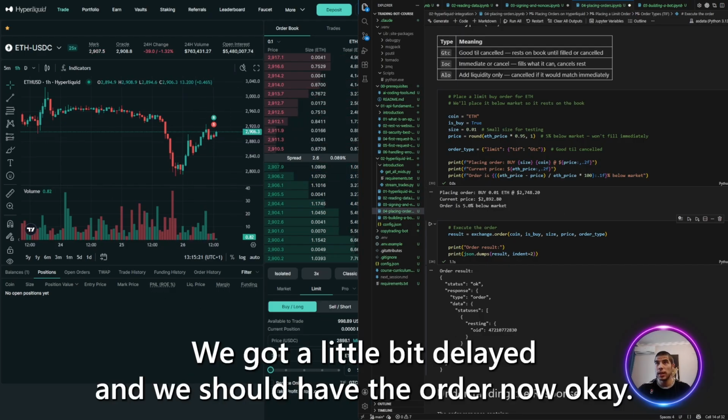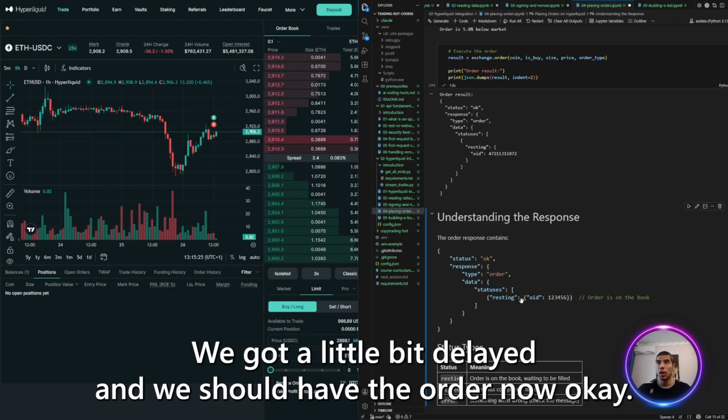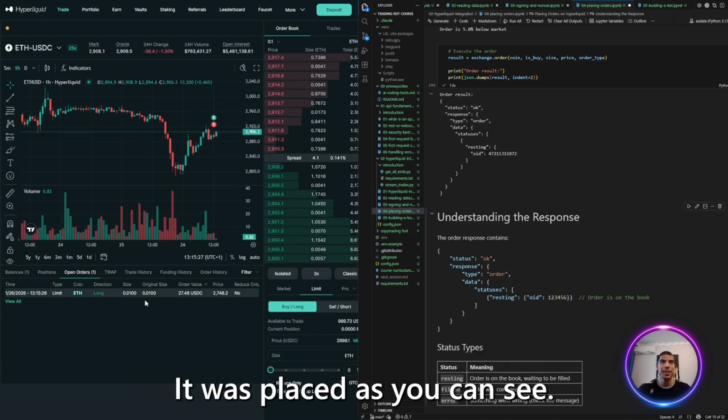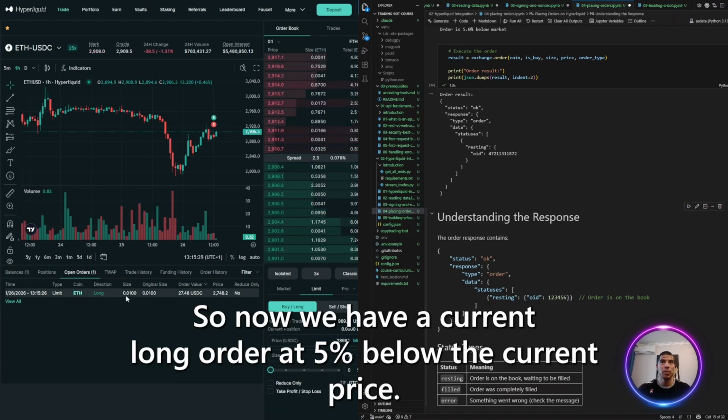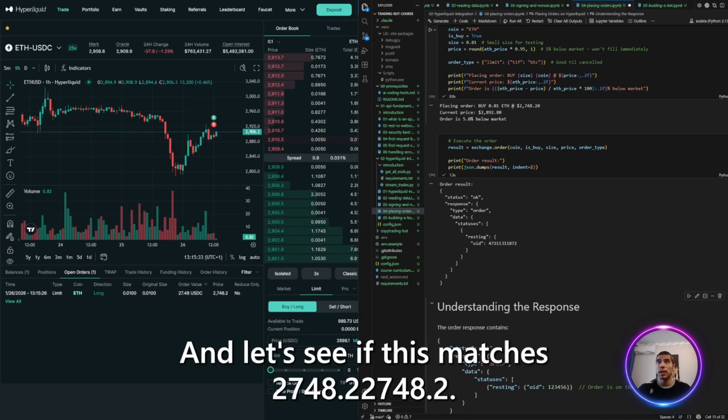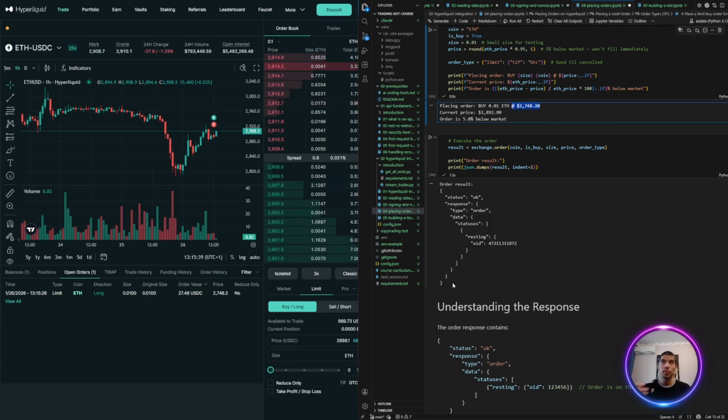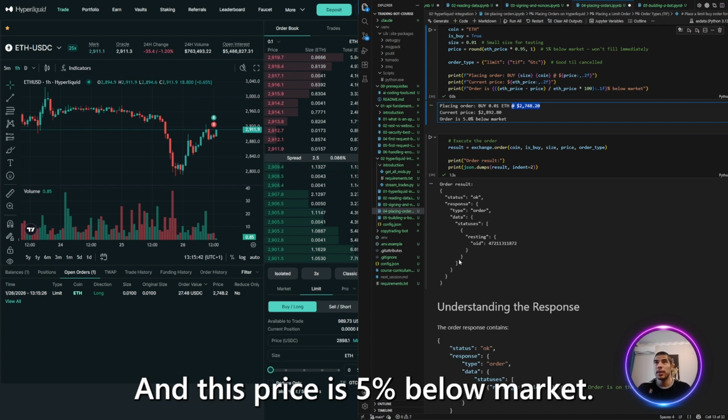We got a little bit delayed, and we should have the order now. Okay, it was placed, as you can see. So now we have a current long order at 5% below the current price. And let's see if this matches: 2748.2, 2748.2. Perfect. And this price is 5% below market.